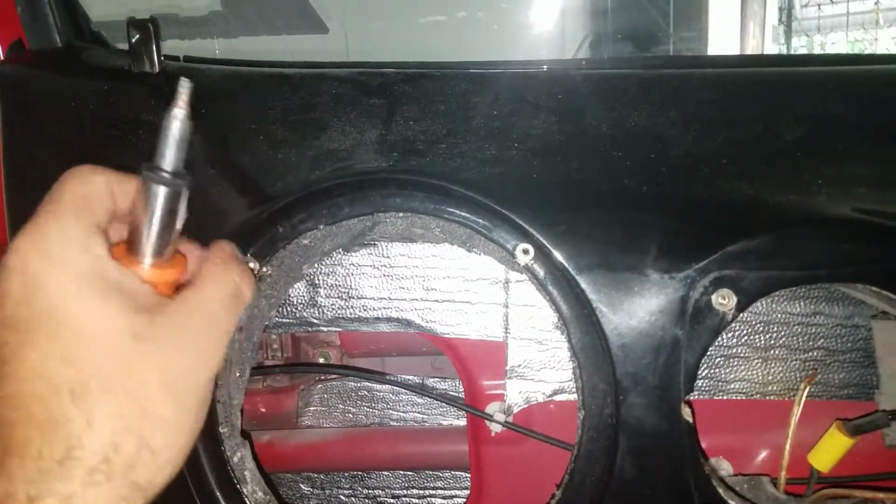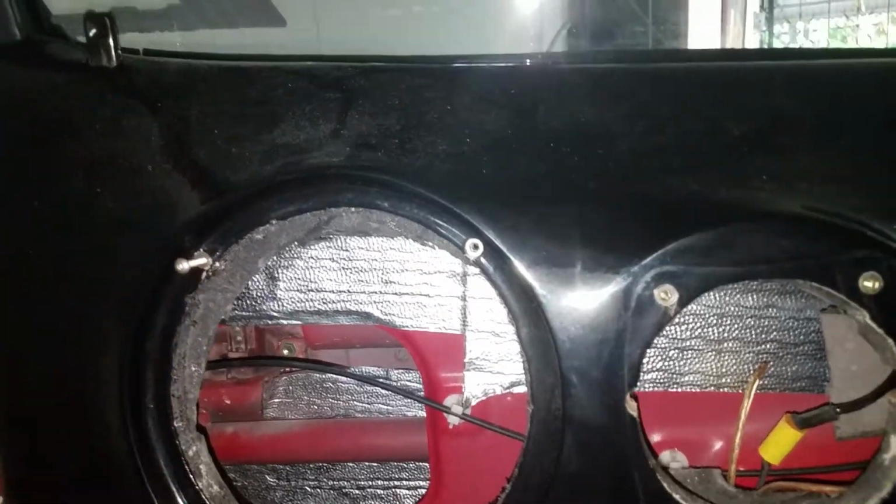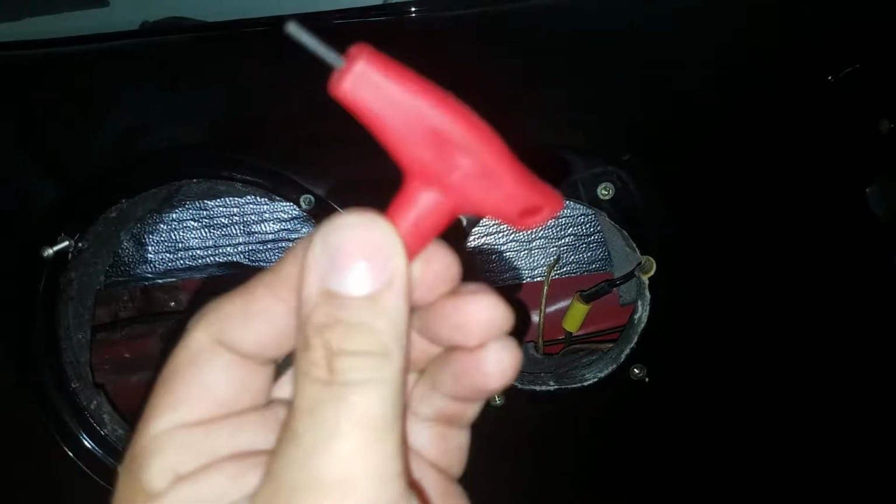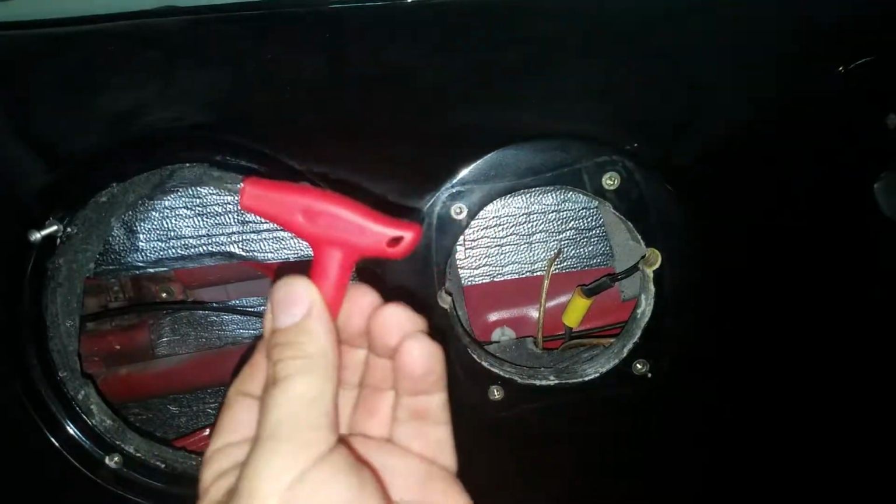After it's finished, that is the finished product. You can see here, put on the screw in, use a 3/32 Allen wrench, like I was saying here. No, it still doesn't want to focus.